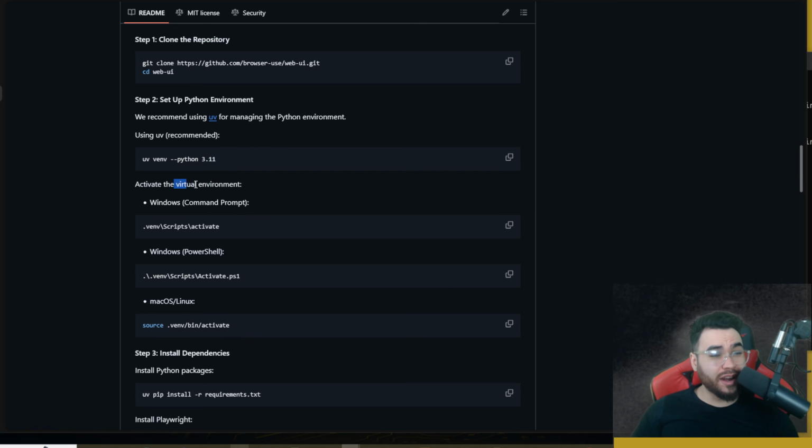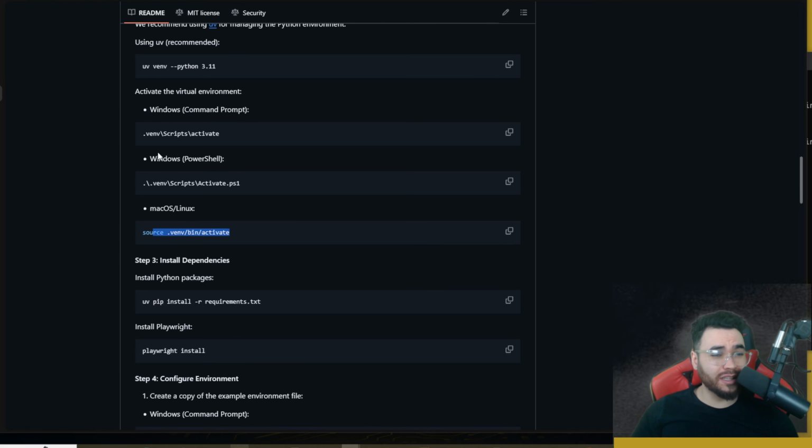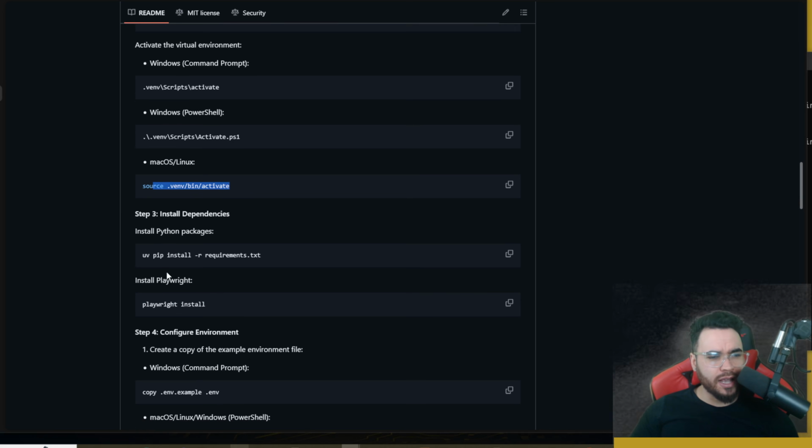And then depending on what system you're on, whether it's Linux or Windows or Mac, you're going to run one of the following commands. On Windows, you're either going to run this for the command prompt or this for PowerShell right here to activate your virtual environment. And for Mac or Linux, you're just going to run this command right here. Okay, all this is literally linked in the description within the repo. And if you're having trouble with any of these installations, check out my individual video on that specific project so you can actually get some help with that.